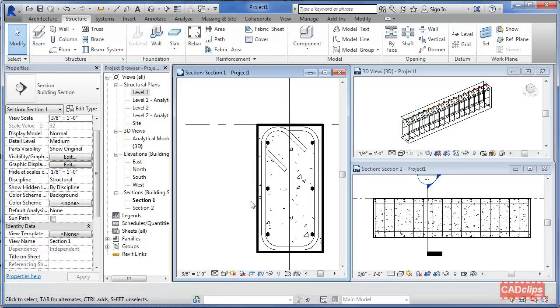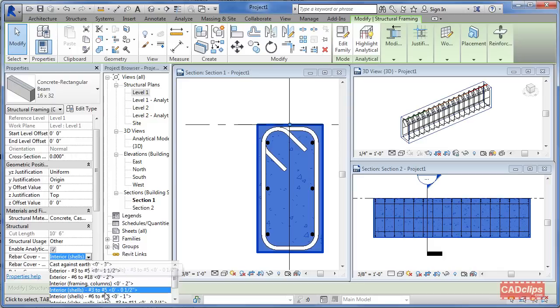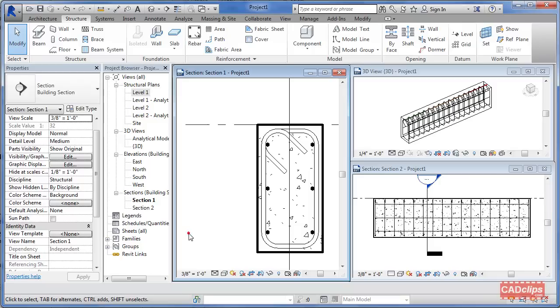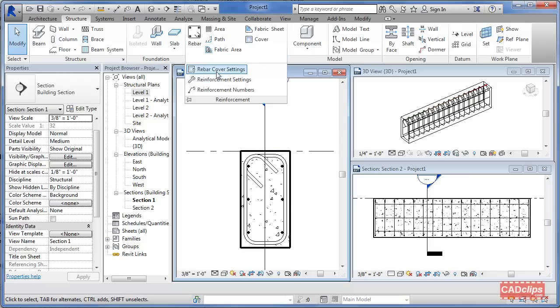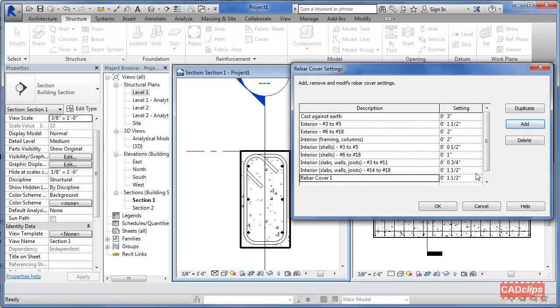So now the top, let's see if they're all the same. Let's change them all to be this guy, okay? And this guy, click. Okay, so globally you set your cover in here. It's very straightforward. You can make up your own. Again, this is just the name. It's not really reading that. You're supposed to be smart enough to set this for some rebar and this for another rebar, because it's not really reading it. If you hit add, you add a new one in, and then you give a spacing over here, and then you can apply it.